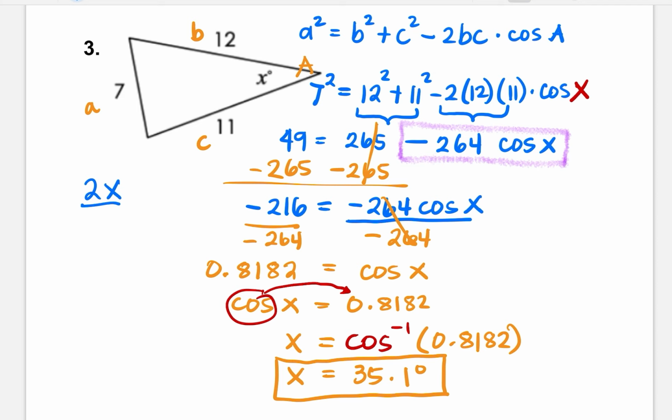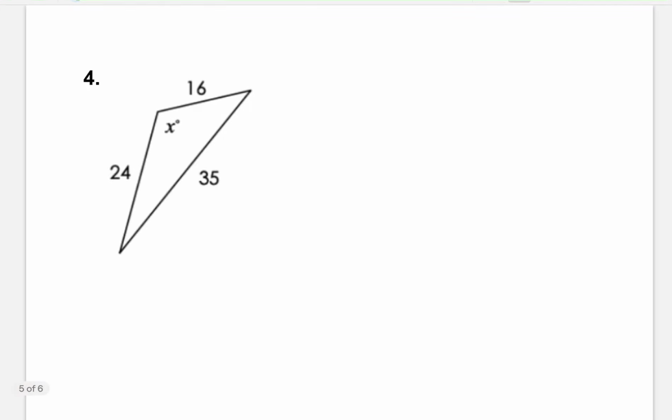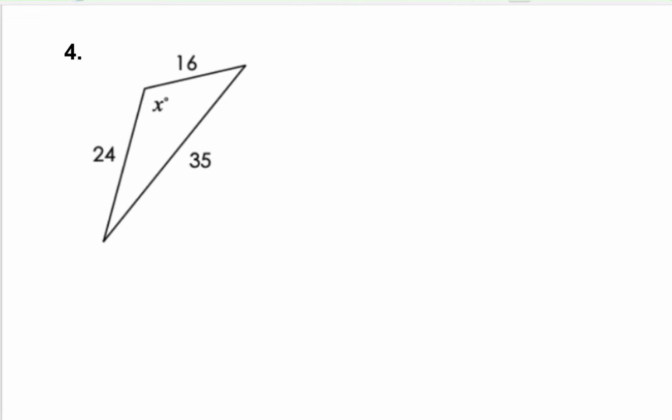Let's try one more problem. Okay, first thing that we need to do is to label. Let's label the given information. I want to make my x as my big A. You might be asking why I keep using big A, because then I'll be using the same formula. You could use another formula. Make the given angle as big B or big C. And we will still come up with the same answer.